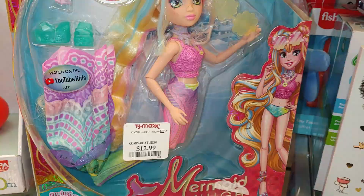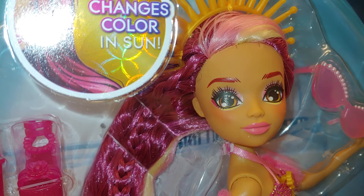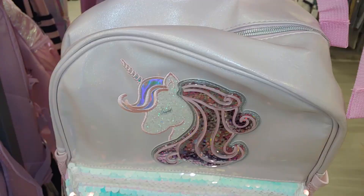I found the other one — isn't she gorgeous? I like the way they did the artwork on her, her makeup. Look at her hair — it's like a strawberry raspberry pink. Look at those pearls on her glasses. There's her outfit — look at the artwork on that, it's gorgeous. Mermaid High. It's so cute. I usually go in the backpack aisle but I'll have to come back another day.